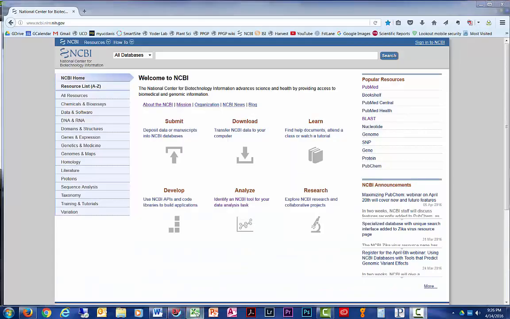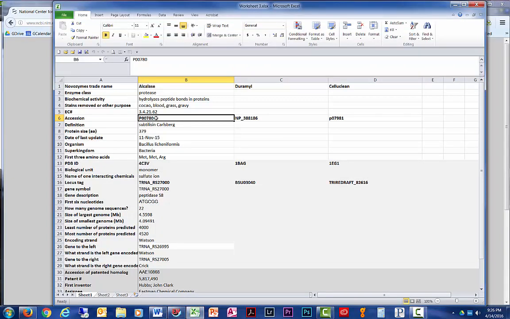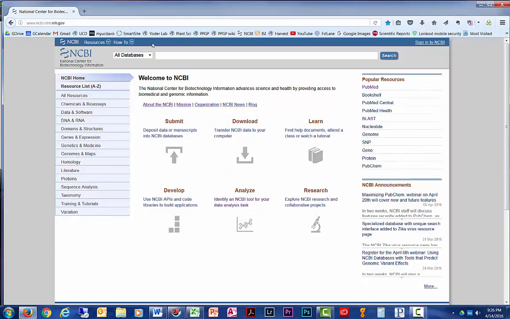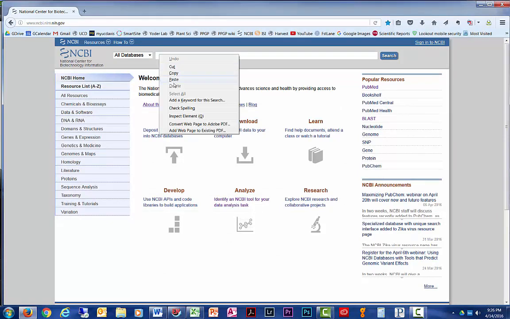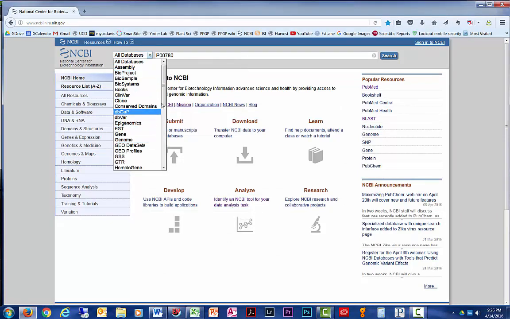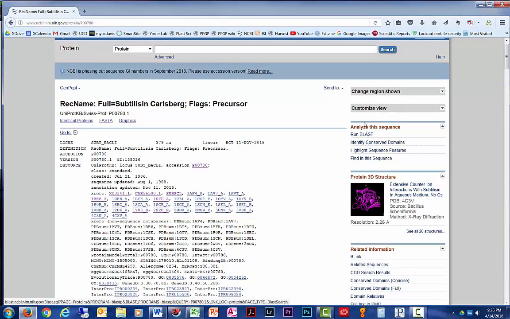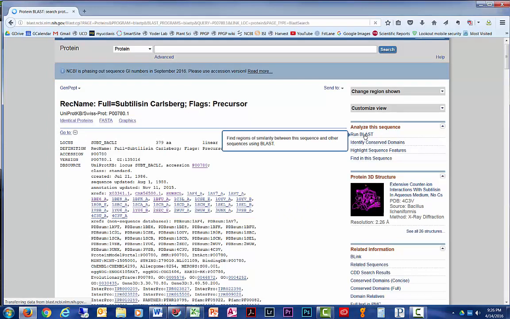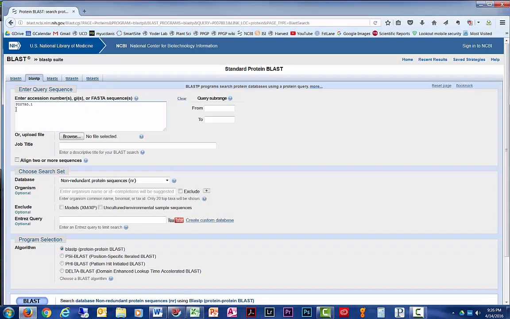Now to start this experiment, you want to first use the protein accession number that you used previously and search on NCBI the protein database. Now you've seen this before. This time what you want to do is come over here to analyze this sequence and hit Run BLAST. What has happened is the accession number is automatically put in here because that's where we started from. So that's the accession number. Now the other way to do this is to actually put the full FASTA sequence right in this box. And in your assignment towards the end, that's exactly what you're going to want to do. But for now, we'll come back and stay with the accession number.